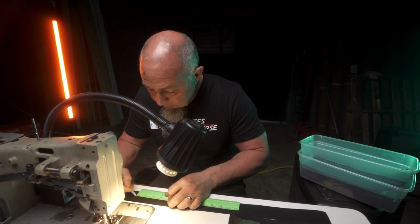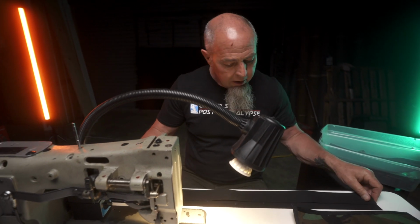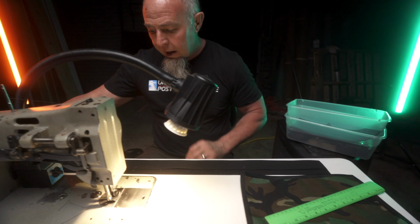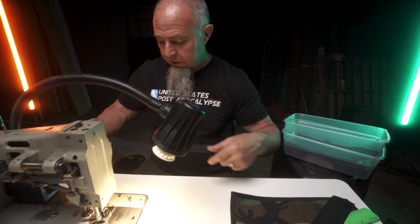Now, when you're marking a bunch of pieces right there, you don't have to measure all these, right? Just make one master, and then put all your other pieces up against it, and just mark off of that. That'll save you a ton of time. It took me years to figure that out.